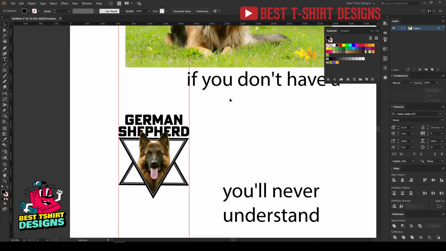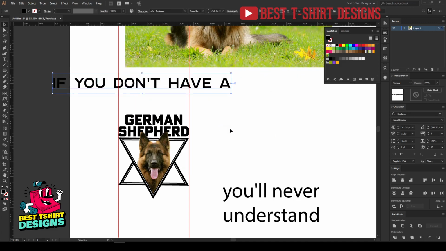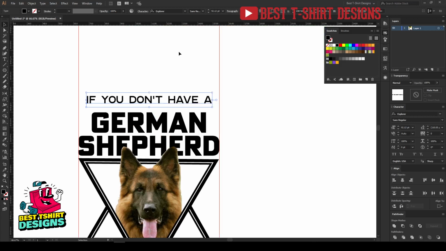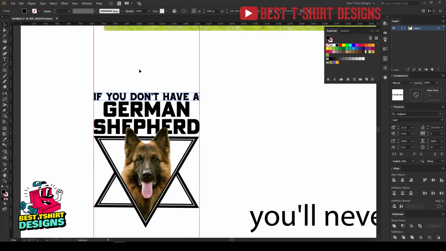And for the rest of the area, I can simply place this one, Explorer Sans Regular. I'm just going to use a different font than that one. Maybe not that one. I will use another bold looking font, that is the Explorer Serif option. You can use any font you want. This is just to give it a bit of a tough look, nothing else.